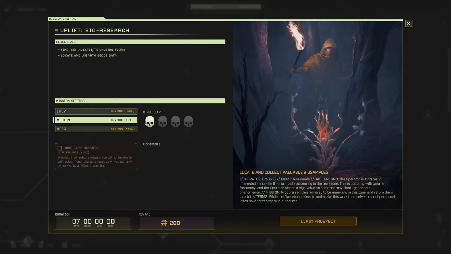So find and investigate unusual flora, locate and unearth geodata, procure samples rumored to be emerging in the zone and return them to orbit. While the operator prefers to undertake this work themselves, recent personal losses have forced him to outsource.